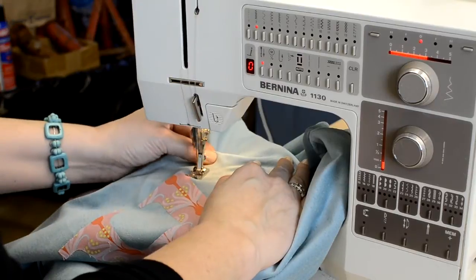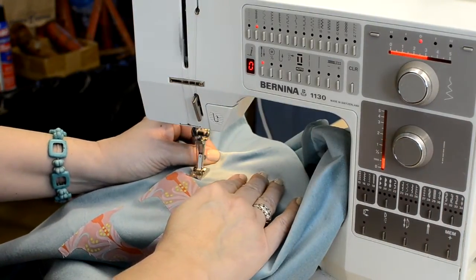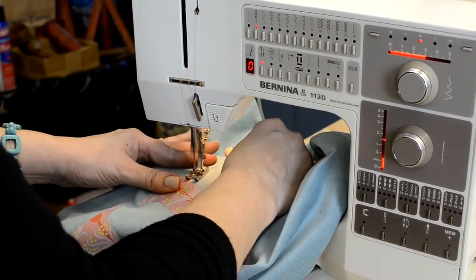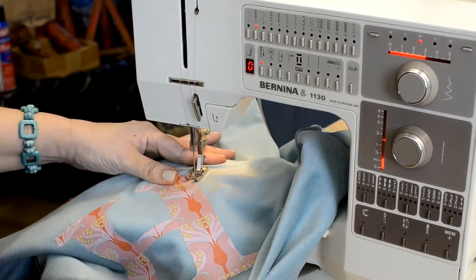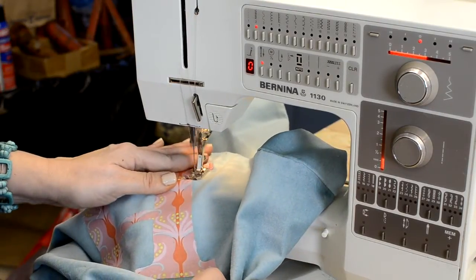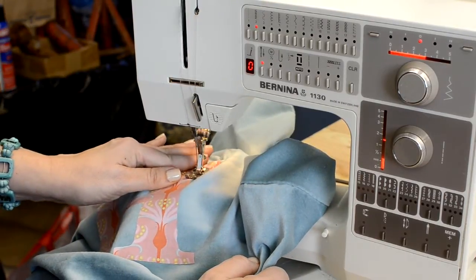Now this takes a while, and I'm actually going to make mine a tiny bit wider because it's getting bunchy. I'm going to actually have to probably go back and fix some of that. There we go. Here we go. So that's about the speed you want it to go. And I will go back and seam rip out that first couple of stitches where it got bunched up there in the corner.